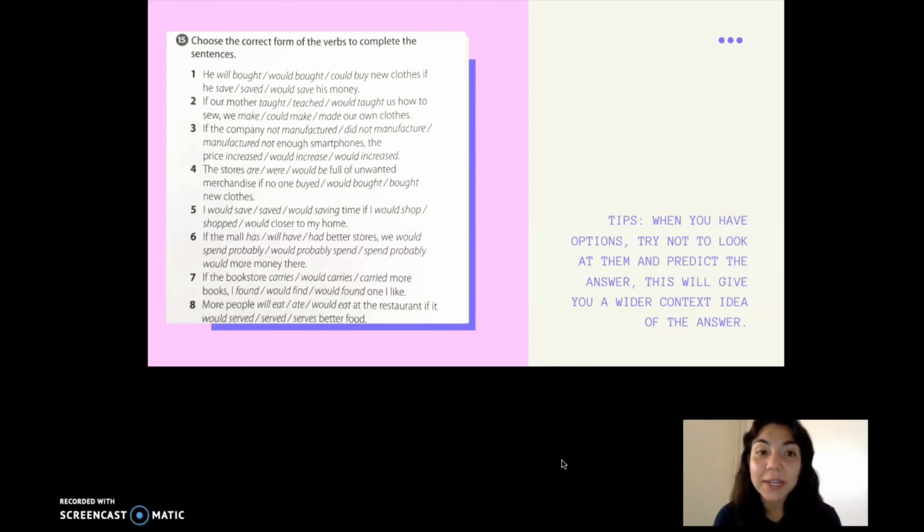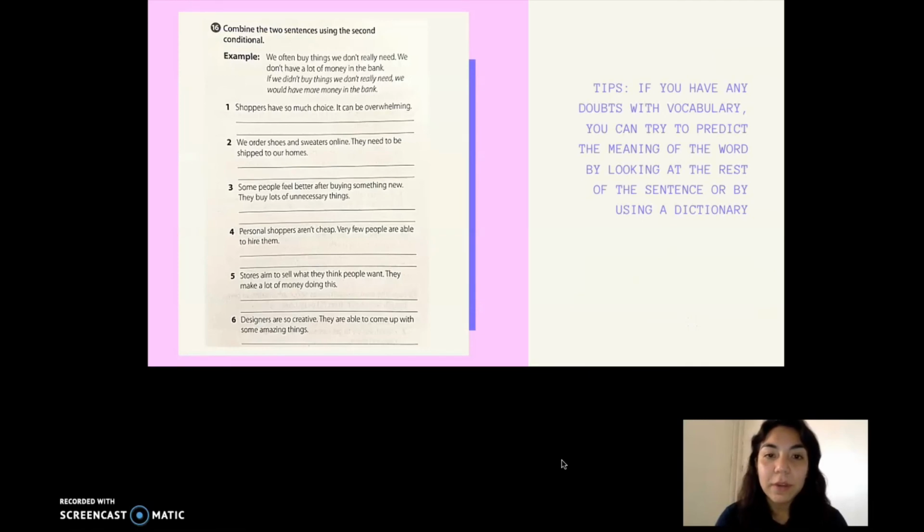Pay attention. In this sentence, you can identify that some of the verbs are not even conjugated correctly. Teach it doesn't exist. It is taught, okay? So you can, for example, dismiss that one and just decide between taught and would taught, okay? Good. Now, you have to move on to the next part.